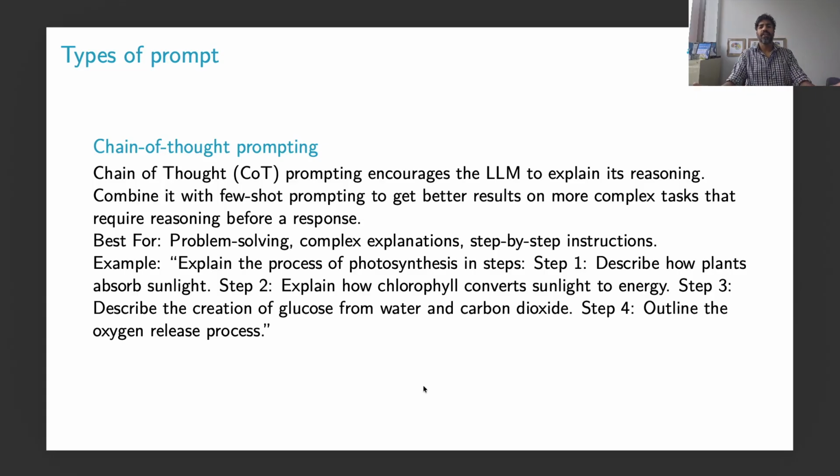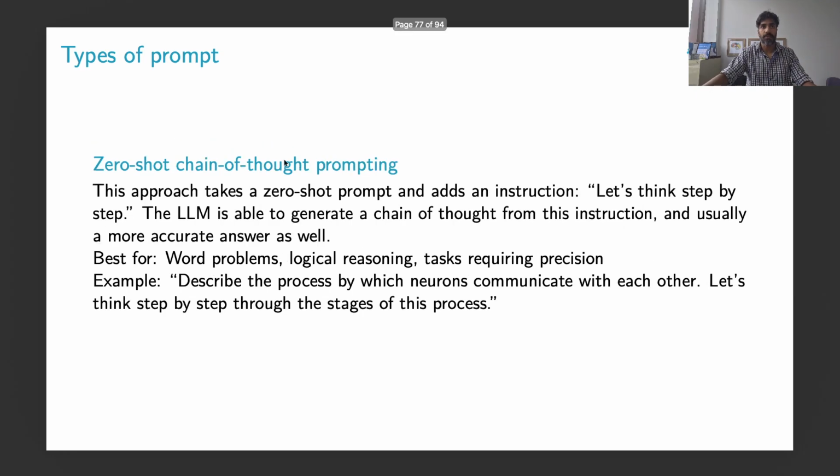And this is where the contentious debate as to whether AI models can reason or not comes from. People say, yes, they can reason. You can see it's providing reasoning here. But others say, no, it can't reason. And the reason they think it can't reason is because you have to show it what the reasoning looks like for it to do it effectively. And so it, in some ways, is mimicking that sort of behavior. But it's a field of debate at the moment. But in any case, if you want it to reason to get better results on complex tasks, that's where you need this breakdown of steps. So you can see how you're just providing detail in every single step. And then if you tie this with examples, it can be really powerful.